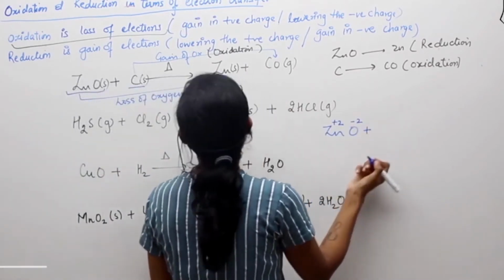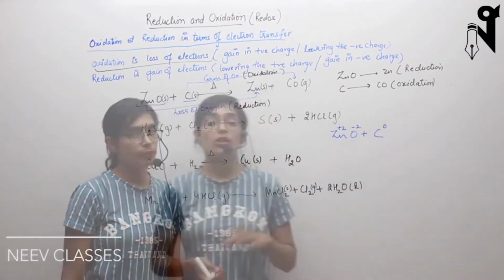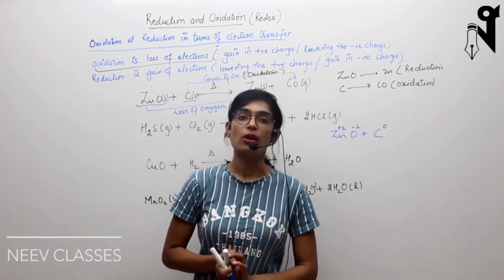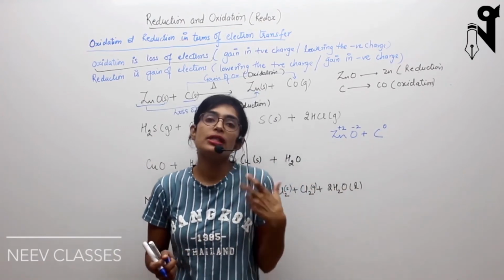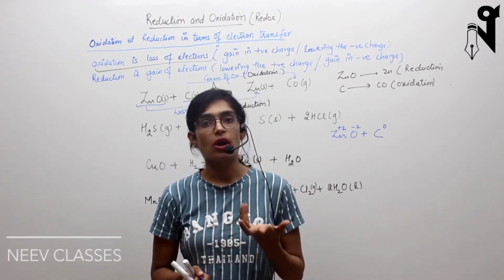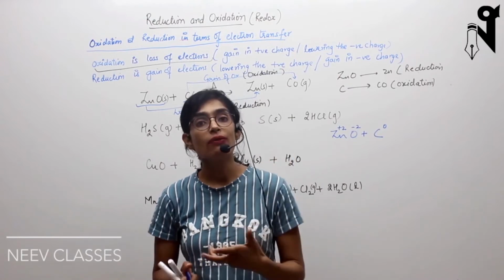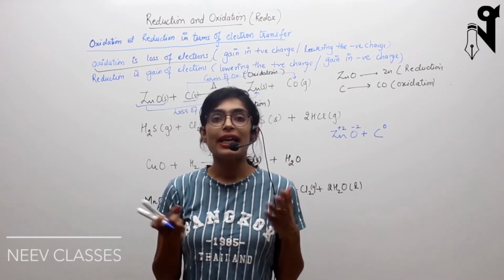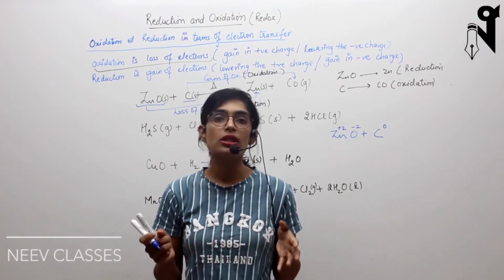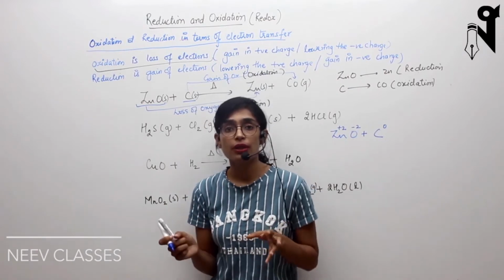Then come to carbon. Carbon has no charge on it. It is 0 right now. So basically, elements in their elemental form will carry 0 oxidation state. For example, oxygen never stays as O, it is always found as O2, so the oxidation state of oxygen will be 0 in this case. Chlorine is always found as Cl2, so in its elemental state it will always have oxidation state 0. Hydrogen is found as H2, so the oxidation state of hydrogen here will be 0.